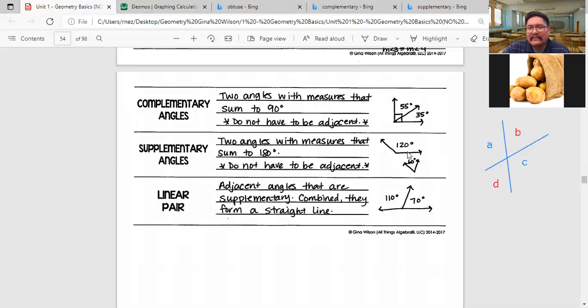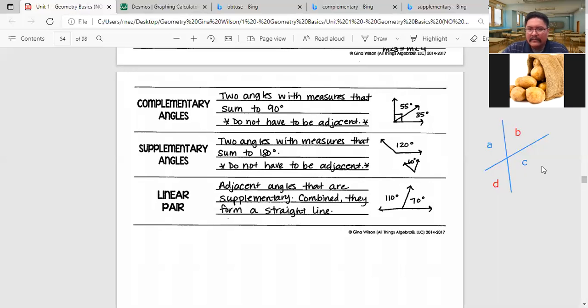Now, if you were to take those and put them together so it would look like this, I know the degrees are a little bit off. 110 is kind of close to 120, but they're not exactly the same thing. But putting them together means you get a straight angle, a straight line. Again, they fit together like a puzzle piece. So linear pairs can be supplementary, but supplementaries don't have to form linear pairs. All right, so I think we're done with that one.